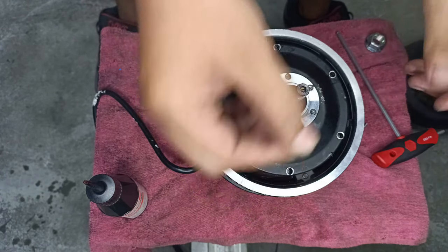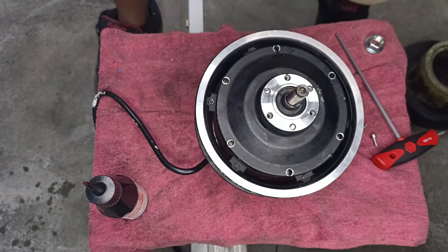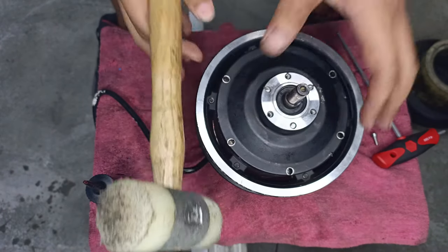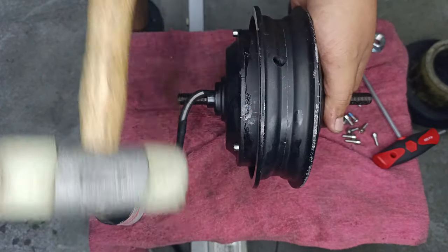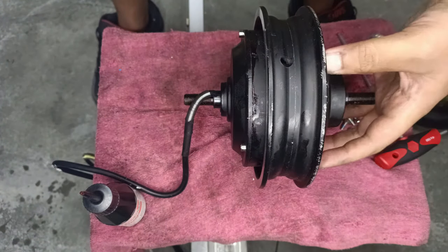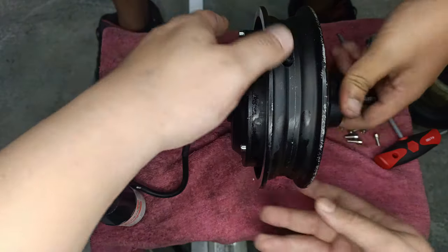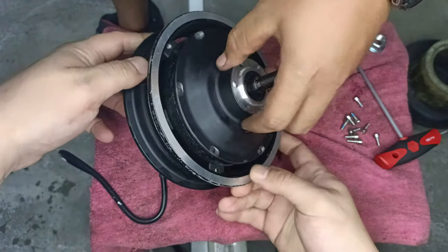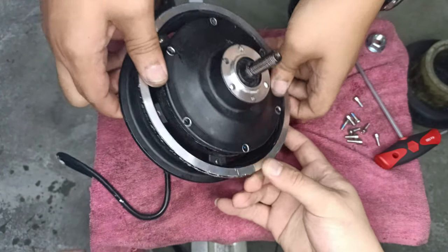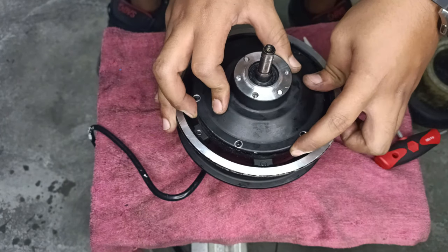Can't go in. So what you're gonna do, take the magic mallet, your mallet, knock. So this becomes loose like this. You can actually turn it. And then what we're gonna do, align it again.